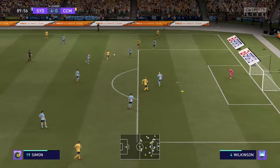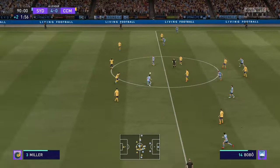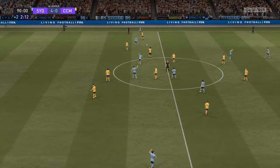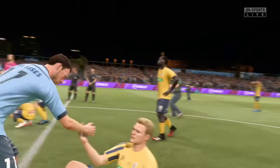The referee has decided that two additional minutes are in order. Costa Barbarouses. It's with Bobo. And there it is, the final whistle, and it's a victory for the home side. They're going to be happy with this result, Lee. Well, it was a very assured performance, wasn't it? Particularly impressive up front. Their forwards really hit form today. The result was never much in doubt, if I'm honest.